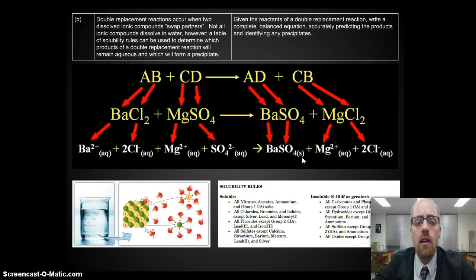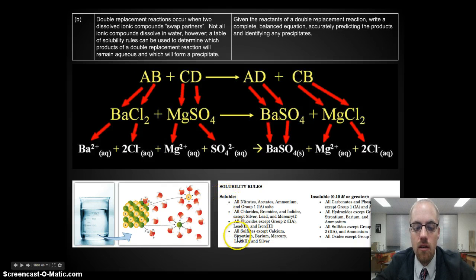The thing is, not all ionic compounds are dissolved in water. Okay, not all ions are soluble. And so there's a list of solubility rules that we'll be looking at in more detail in class that dictates whether or not things can dissolve. And in general, the solubility list, and this is the same one you'll be given on the final exam, the solubility rules follow based on the anion. So if we look at the anion in this compound, sulfate, SO4, we can look for sulfate on the list, and we can say all sulfates are soluble.